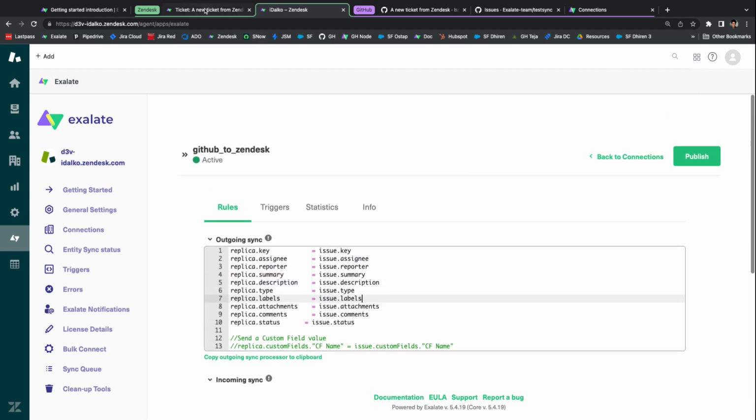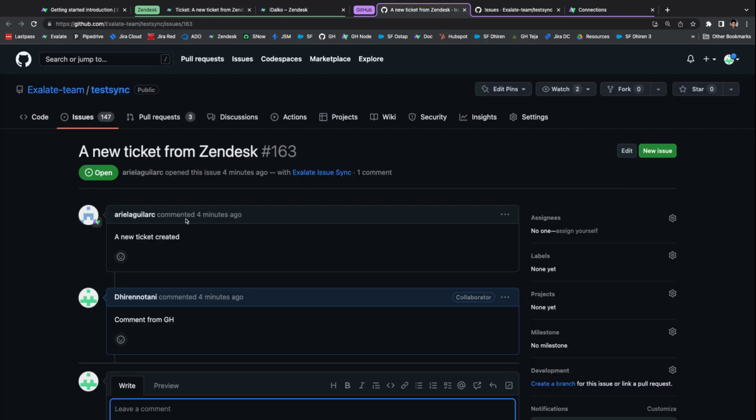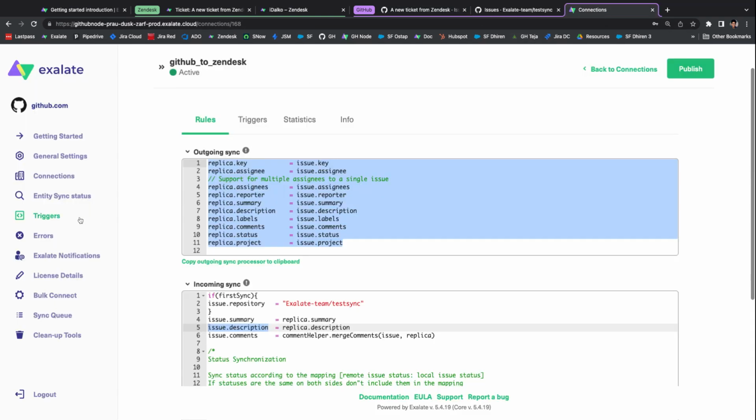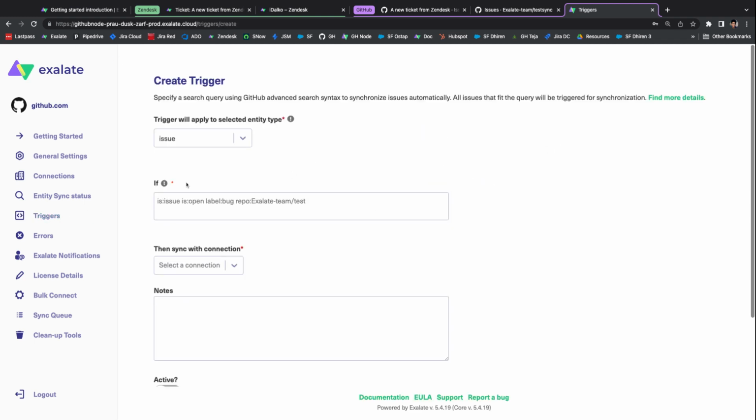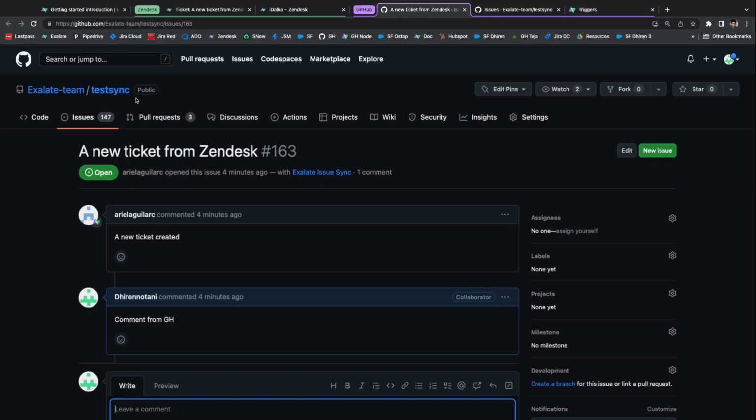Let's see an example now. We can even create a ticket, an issue, on GitHub, and even that can come to Zendesk. And talking about the automation part, you can even use triggers to create an automation. For example, you can just write is issue, and then write the repository name, something like this.